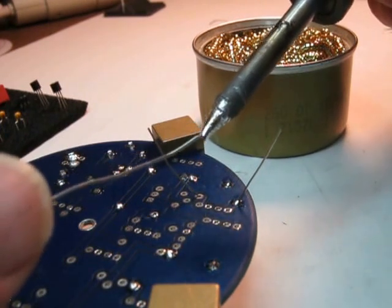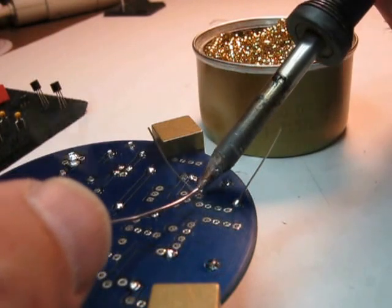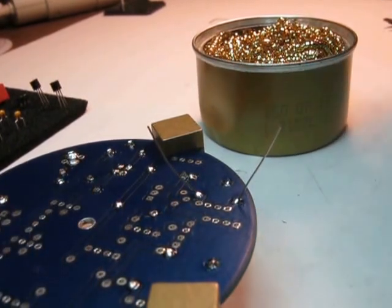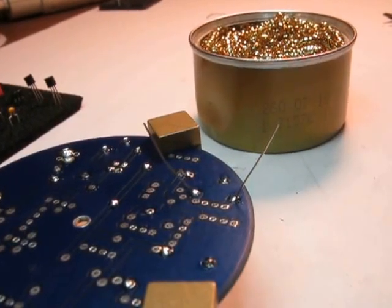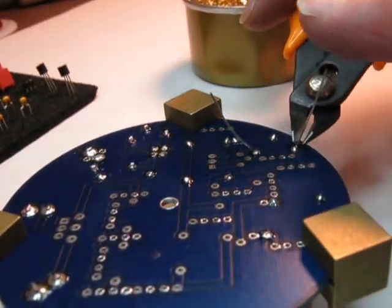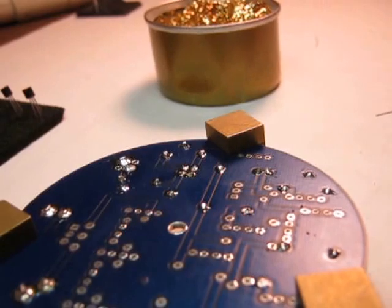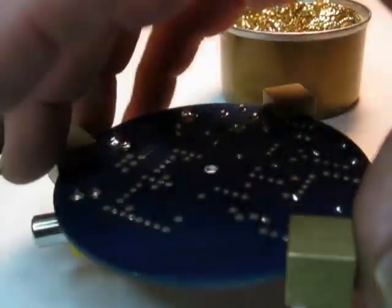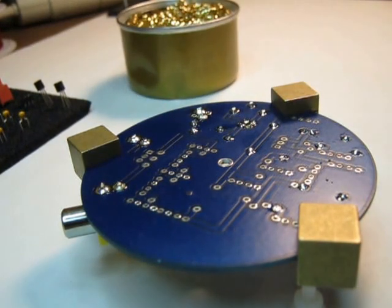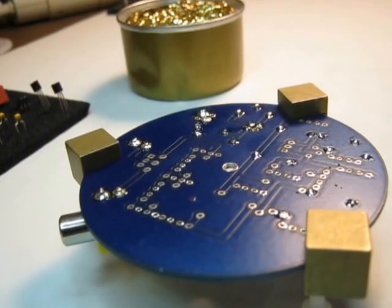Now sometimes if you don't see a little puddle, you put it back. If you still see solder on the end of the iron, then you can do 3 or 4 parts without wicking all the solder off the end of your iron. So it really is a simple process, and once you get the hang of it, it's just practice.